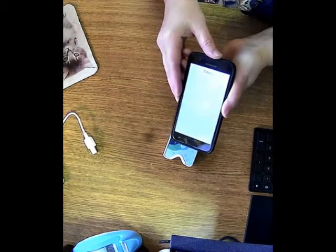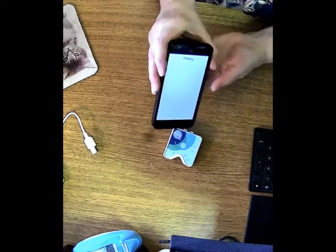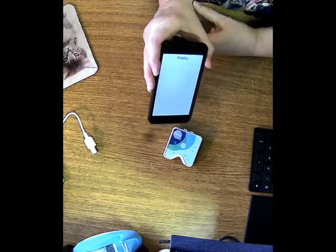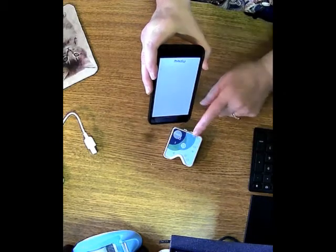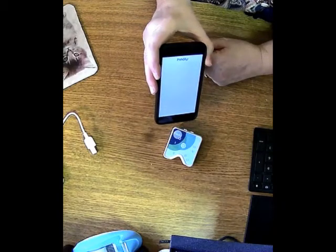Okay, and so now it just literally has a white screen. There we go. While it's waiting, I'm just going to be patient because my Healy's going. Some people get to this screen and it's a white screen.